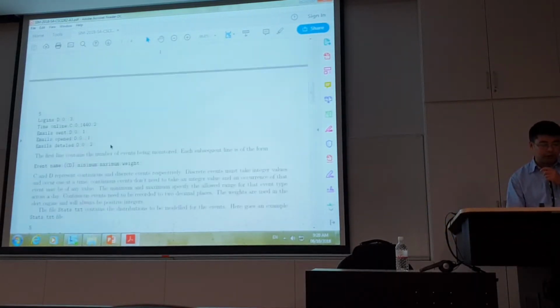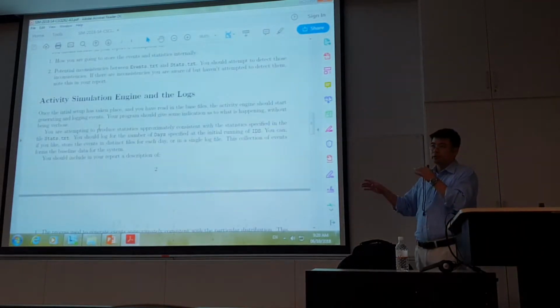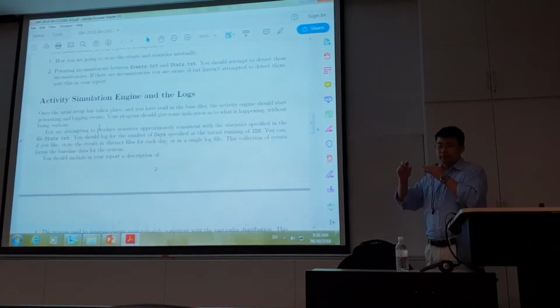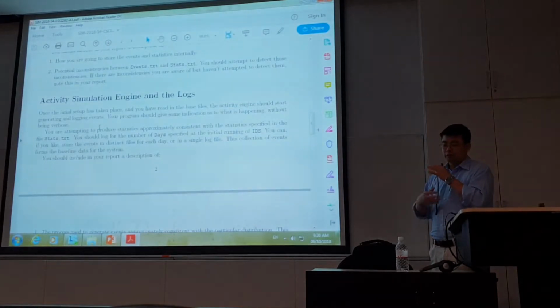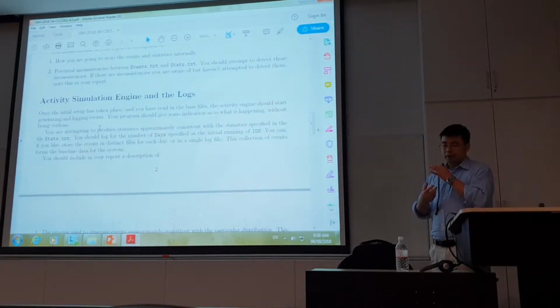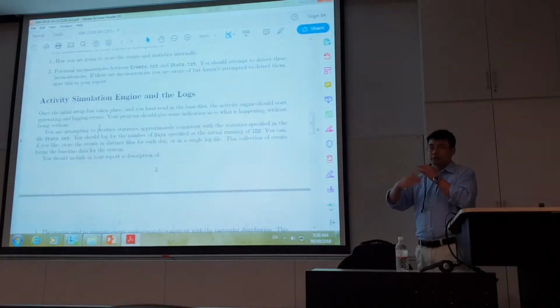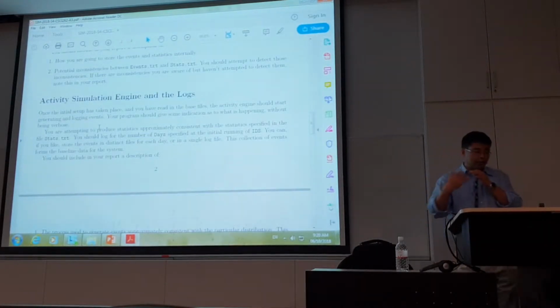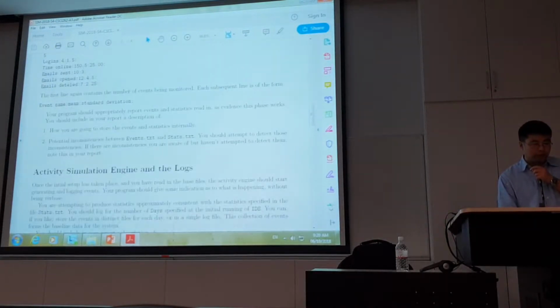Then the engine will produce logs for that many days. Day one, you produce the logs, like at 8:35 Alice logs in, at 8:45 Alice maybe logs out, then at 9 o'clock Alice logs in again. For the mean and standard deviation of these events, it should be consistent with the statistical information provided.